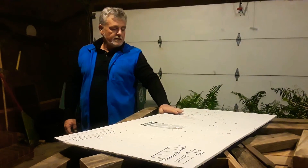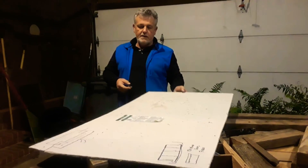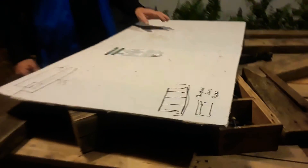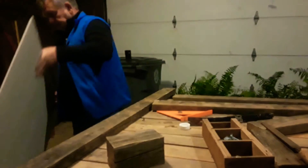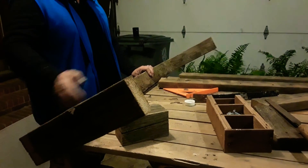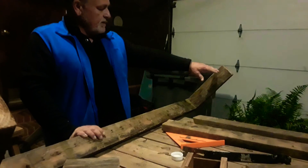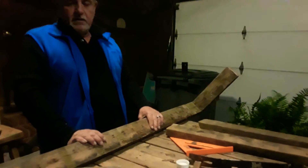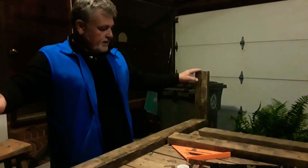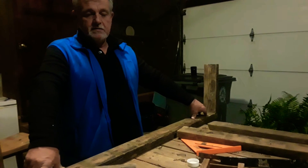This is a piece of HardiBoard we had left over from our house remodel — we've got some more over there — so I'm going to use this for the back. It's a little heavy but it'll be okay. I've already got started here: I'm going to build a basic frame on 13-and-a-half-inch centers so we'll have a true 12 inches inside. These are 13 inches tall so they'll be a little taller than they are deep and wide, but that's fine — we're not building the Taj Mahal, we're building the Chik Mahal. Measuring over 13 inches, that gives us four slots out of this one box, which should be plenty.